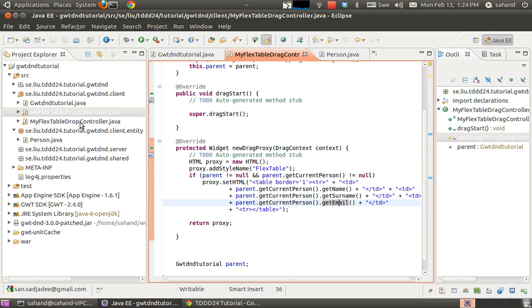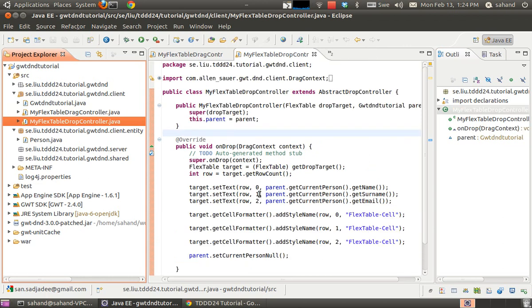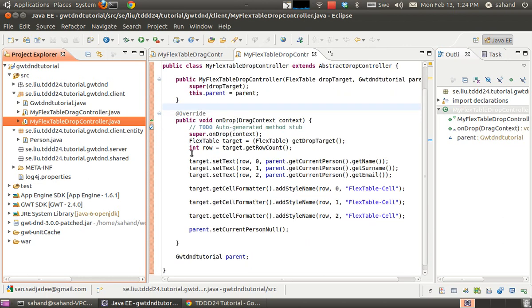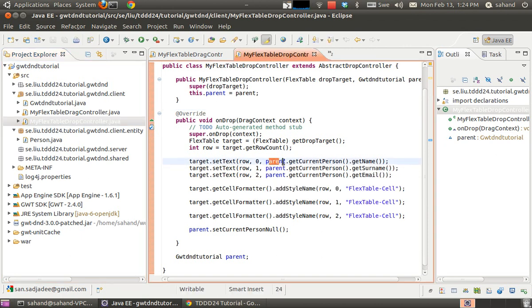Okay, about the drop controller, on drop, I do the same technique by calling parent.getCurrentPerson and getName to show the information dropped into the dropping area. So I use the same technique for transferring information from one area into another one.